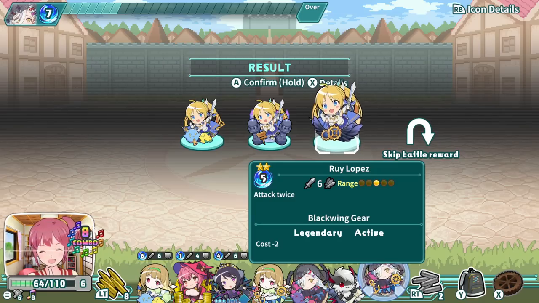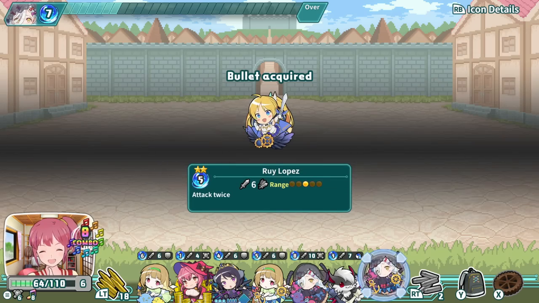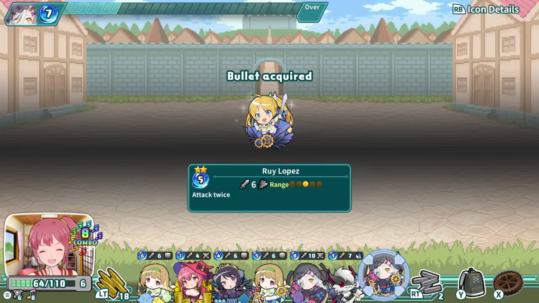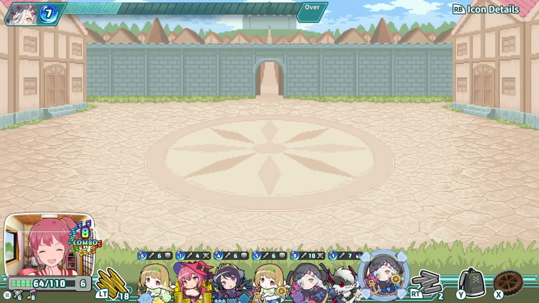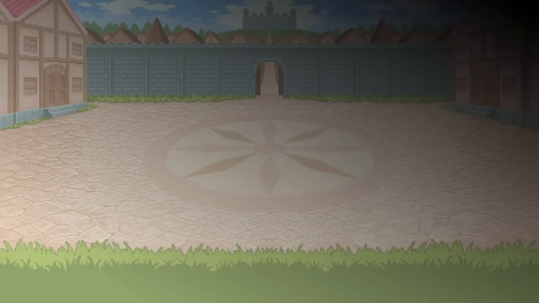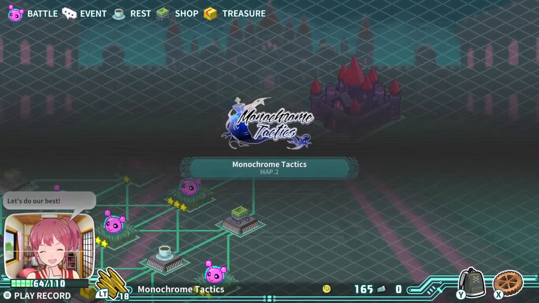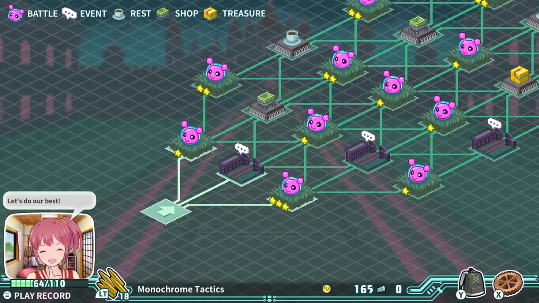Cost minus 2? Cost minus 2? I'm gonna take that then. Very nice. So there goes the boss. She is now in my deck. Very, very cool. And that is a nice little run here in the world of Super Bullet Break. Not a bad little title, man. You can see I started to get a little hype on that one.